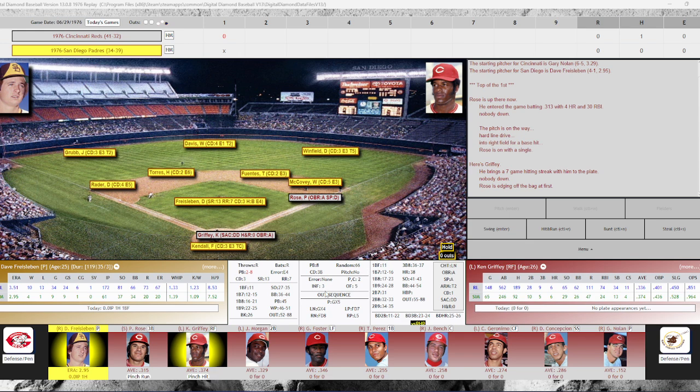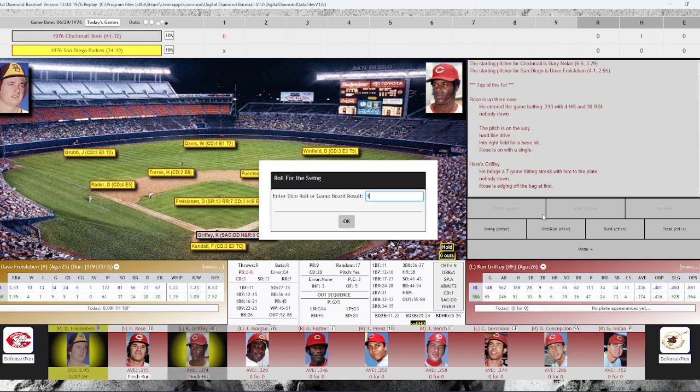That's going to be off of Griffey's card. So let's do the roll. That's going to probably be pretty good, a 17. Griffey is a 0 hit and runner, but it's on anyway. Sparky playing a little bit of small ball, and there's going to be a base hit to center field for Ken Griffey. That's going to get Rose to third.